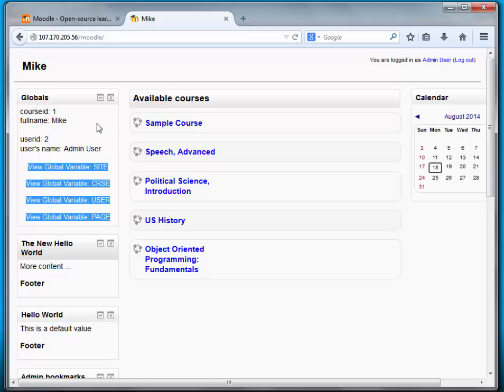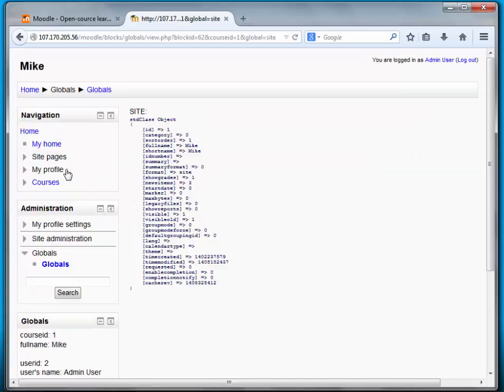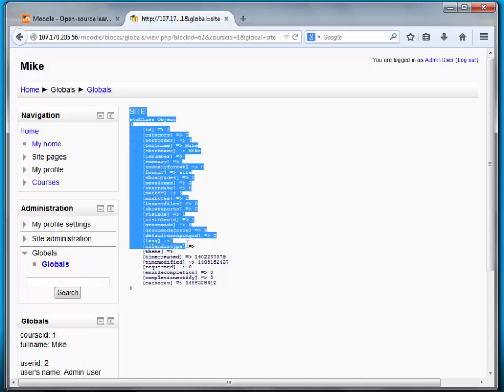Down here we've got some links to that view page. Like I said, it's just a link. It's a path from the document root of our Moodle site, but it's just a link. There's no infrastructure with that page without us having to add it, and you'll see what I mean by that in just a few minutes. I did this to demonstrate a number of things, but also to display these global objects and their contents.